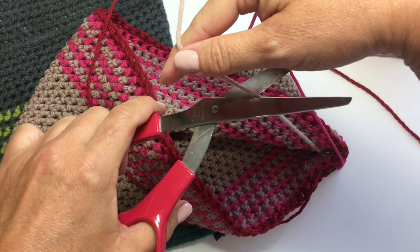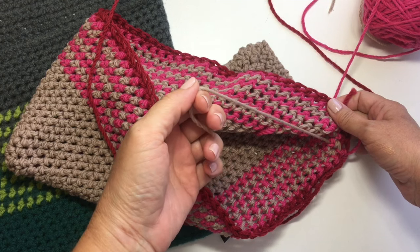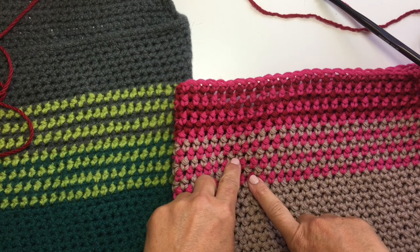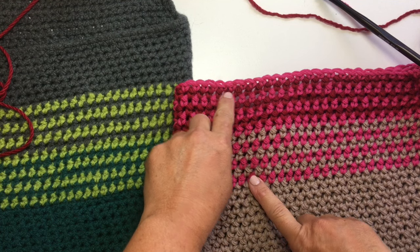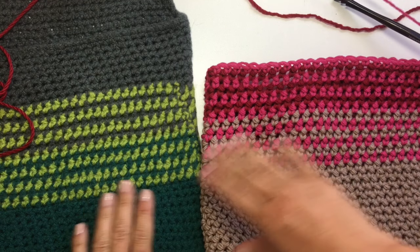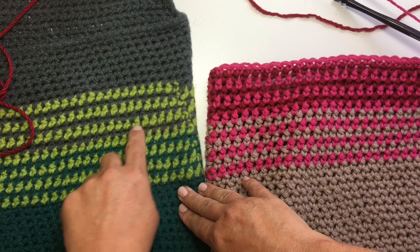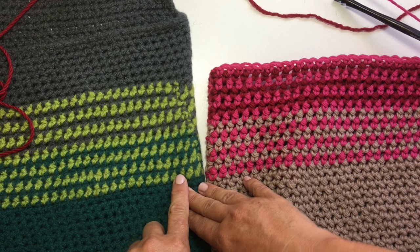Fasten off our original color, Waves of Green, making sure you leave it long enough for weaving in the tail. Okay, we've got 3 stripes of Waves of Green and 3 stripes of American Beauty surrounded by stripes of Flamingo, which is exactly what we did here. We have 3 stripes of Everglades and 3 stripes of Plymouth Rock surrounded by all these stripes of Lincoln Lime.